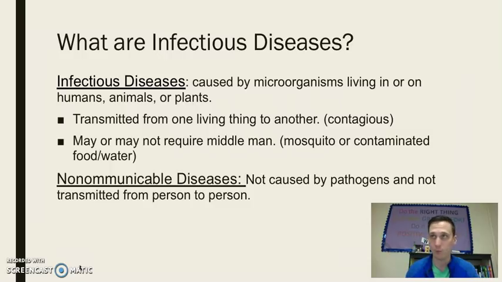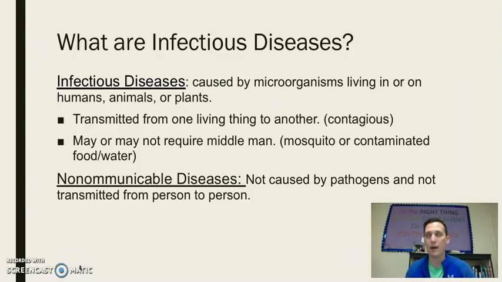For instance, our flu, one person gets it. That's why a lot of people, maybe living in the same household or at school, outbreaks of the flu seem to happen quite a bit, because that is passing from one person to another in several different ways, and we'll talk about transmission in a later lesson, but it is contagious, going from one person to another.